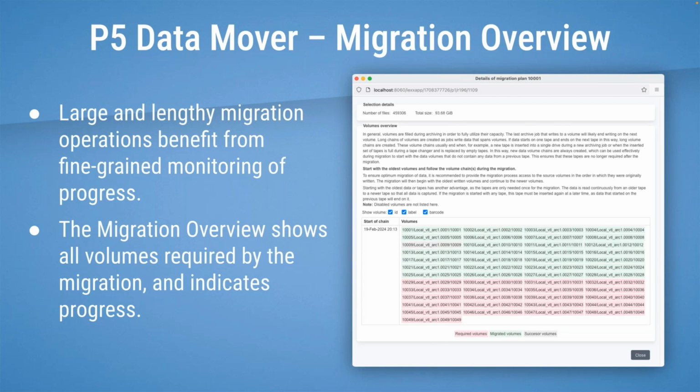The successor volume, Joseph, do you want to just tell me a little bit more about the one that's grey? Because I don't think I remember. Yeah, the easiest way to explain successor volumes is that if you have a volume chain and you have very large media files, and imagine you have an LTO5, as an example, which is a little bit smaller than LTO8 and 9, then you could imagine that you have a film which is larger than a single volume.